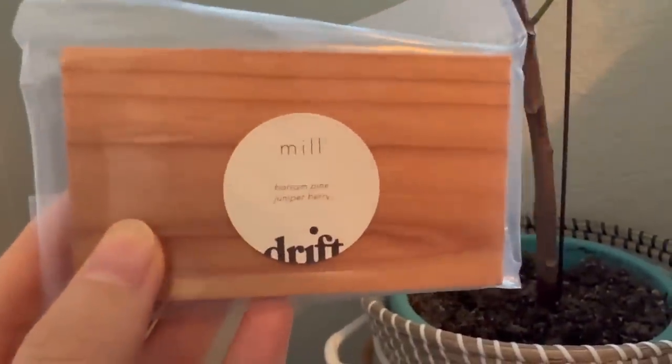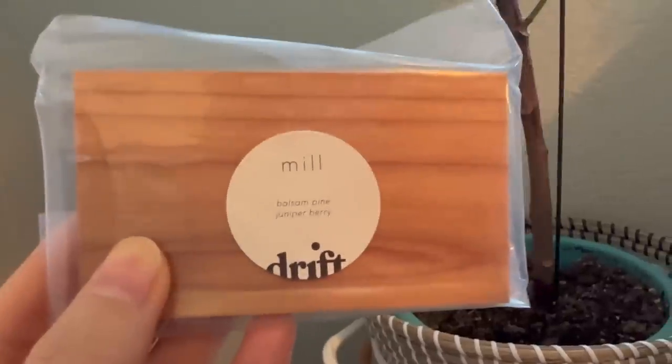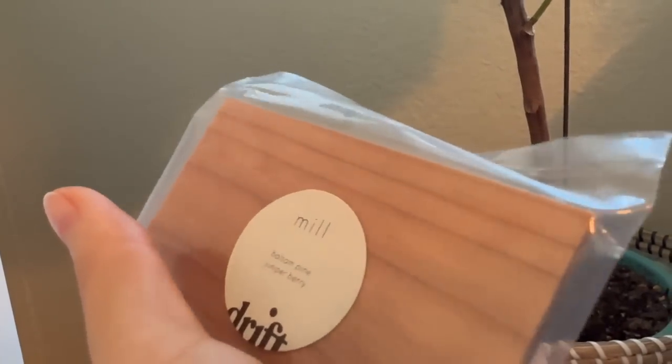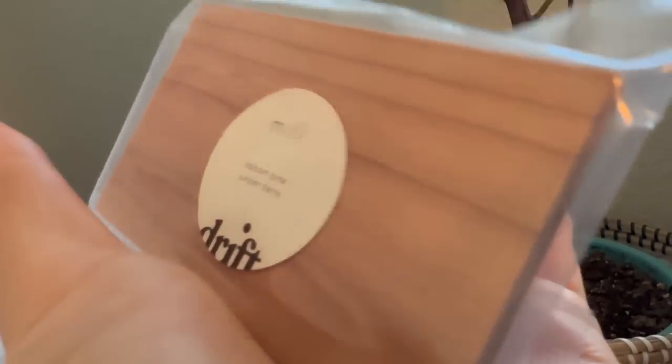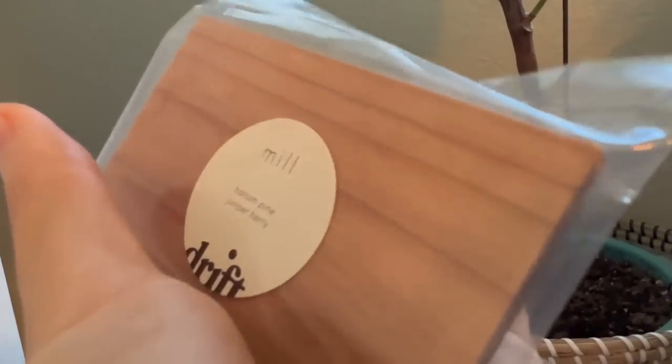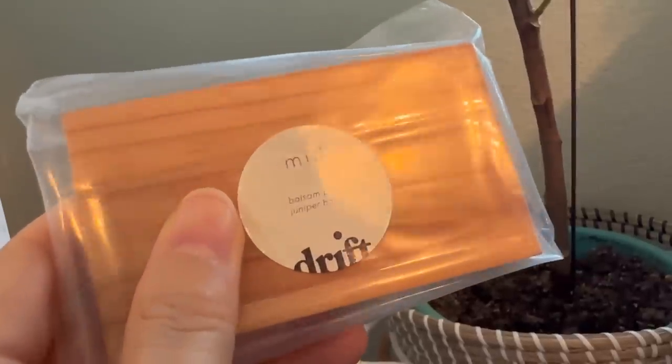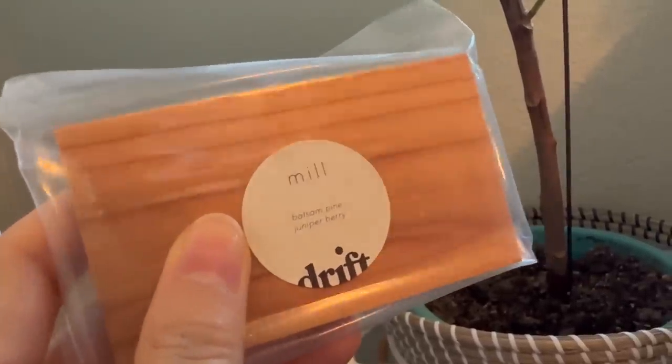I keep this next to me because my bed is right behind me, and sometimes I'll just catch a whiff of this beautiful scent. This is my favorite scent, so when I catch a whiff at night, I feel like I'm in the forest. It's the best. Balsam, pine, juniper, berry. Wow. So good. So I'll just keep that right there.